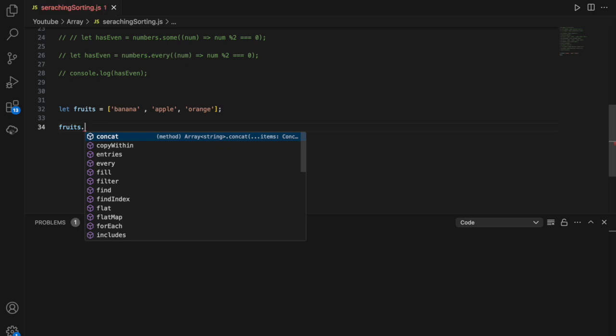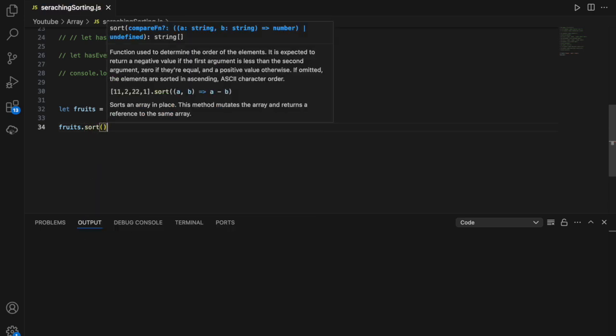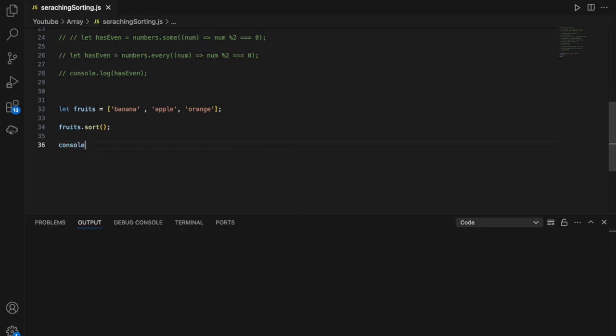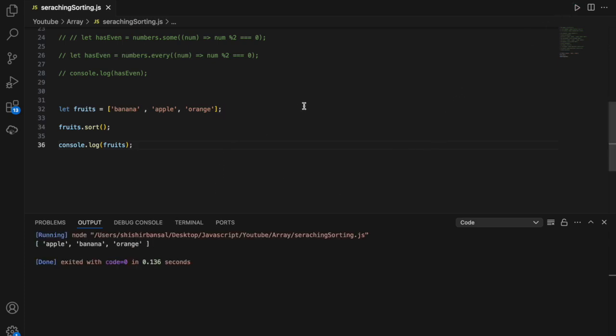One beauty is it modifies the existing array. Now you see it modifies the existing array. Then apple, banana and orange should come. You see, apple, banana, orange has come.